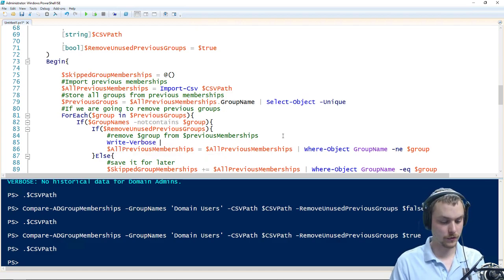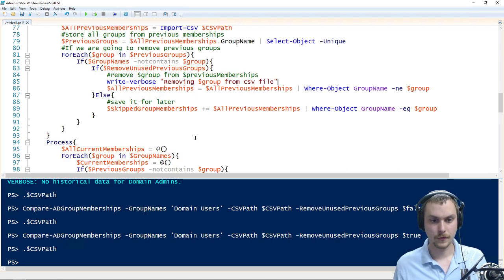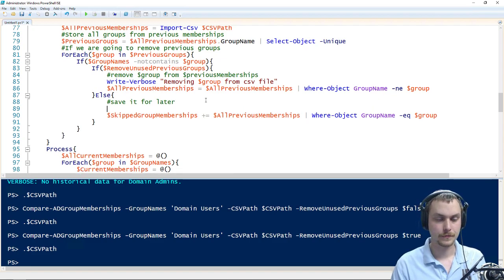If removing, let's see, removing group from CSV file. Okay. Let's see, group what?